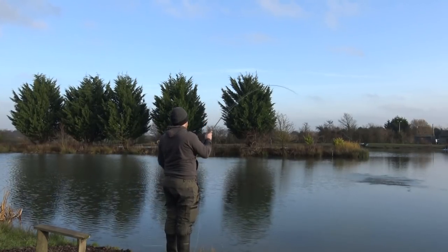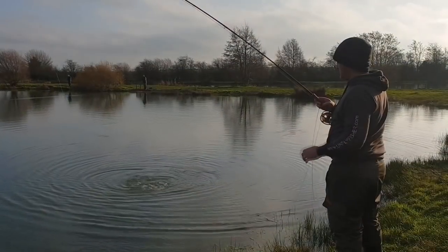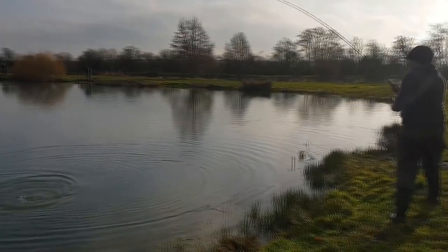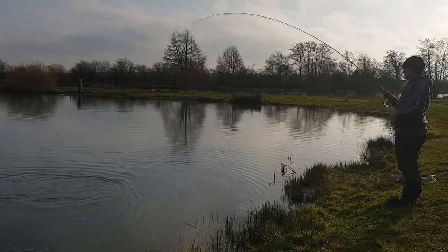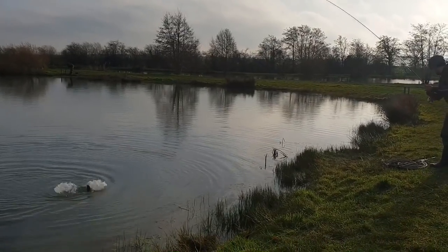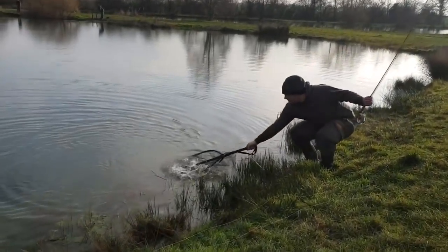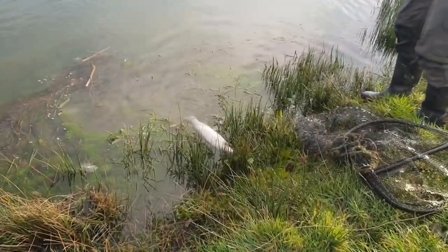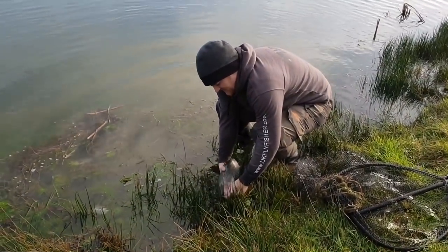Oh, I missed one. Oh, yeah, there we are. Oh, I think it's another nice fish. Another lovely rainbow, taking a dropper again. That one's on the damsel. Get him netted. Didn't even need the net. Teaching me not to have the net ready. It's another one on the damsel. So that's 6-3 to the incredible cat.